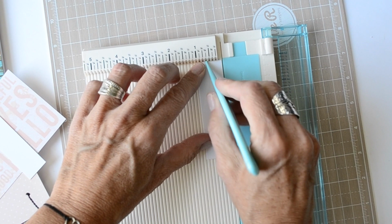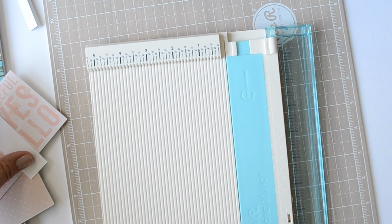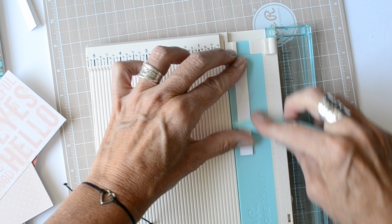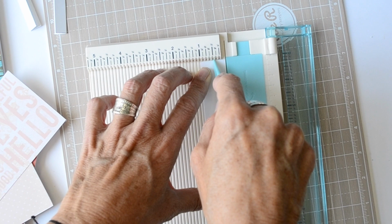I've used this technique for other things before, but I'm just basically making a slot so it can be like a pocket. Maybe I shouldn't use envelope for my term. Maybe it's more like a pocket. I saw them on Pinterest using both terms, either loaded pocket or loaded envelope. So either way, go and check that out and you're going to see a lot of inspiration. And maybe this will then inspire you to make your own.